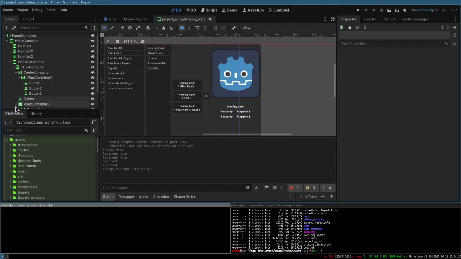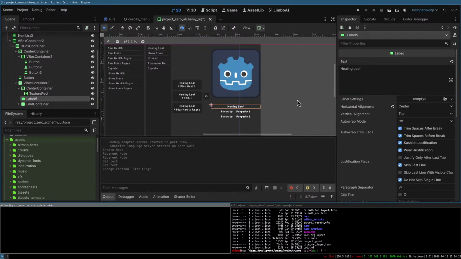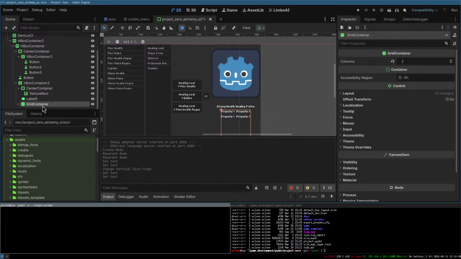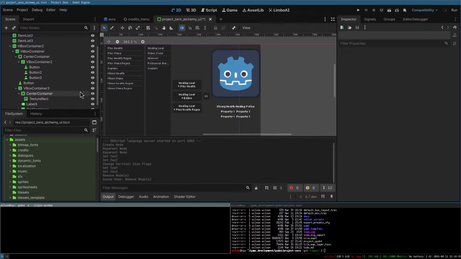Strong healing potion for health. Oh, healing potion. Health healing potion. Something like this. And then there are no properties here. I think this would be for... No, wait.